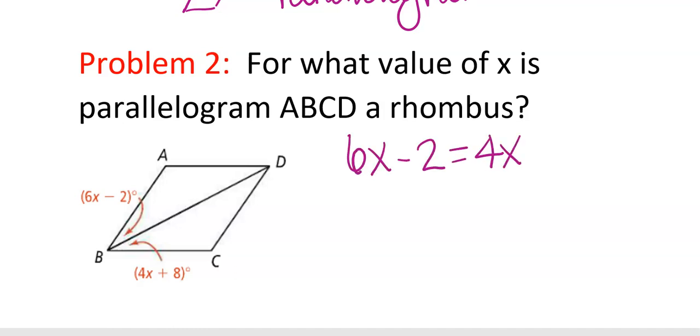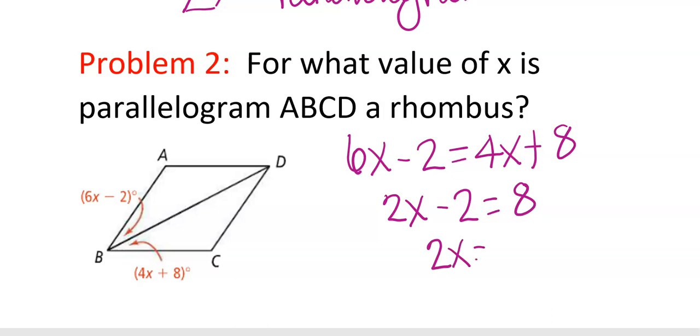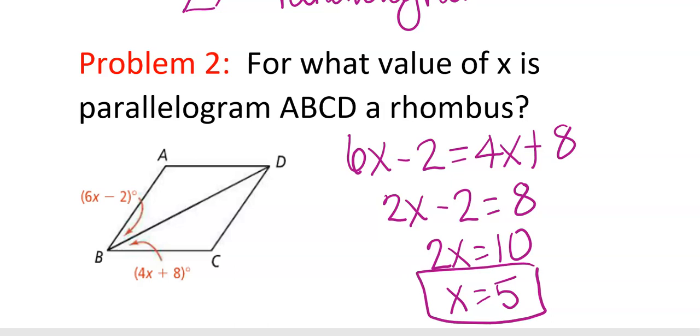Show your equations, please, again, as you guys are doing your homework, and then you can solve and skip steps here if you want. 4x, if we subtract 4x from both sides, we get 2x minus 2 equals 8. And then we're going to add 2 to both sides, so we get 2x equals 10, x equals 5. And it just asks for the value of x, so we do not have to plug them back in. If they did, we would plug it back into one of them because both of the angles are going to be the same. So sometimes they ask for that, sometimes they don't. So the diagonal bisects the set of angles.